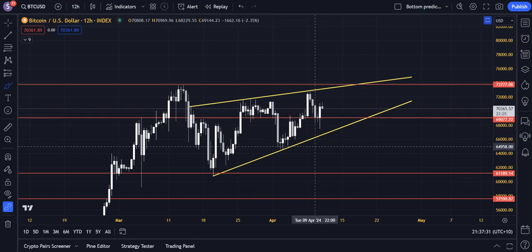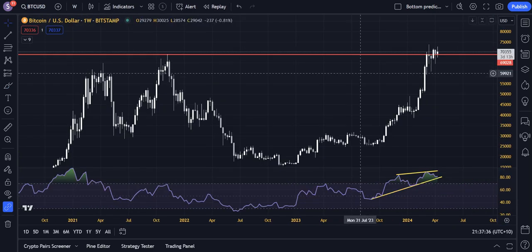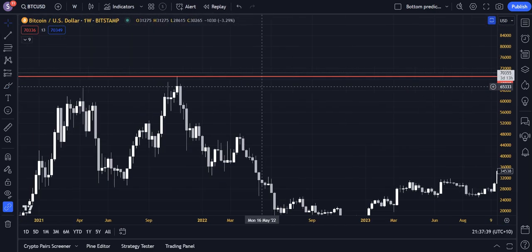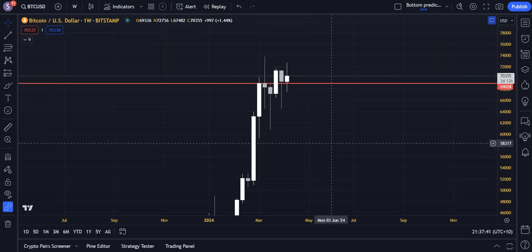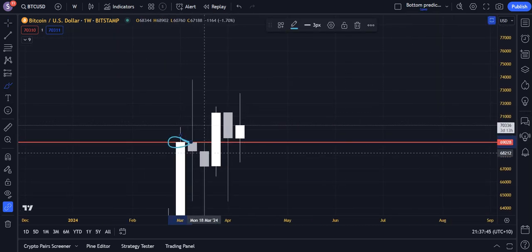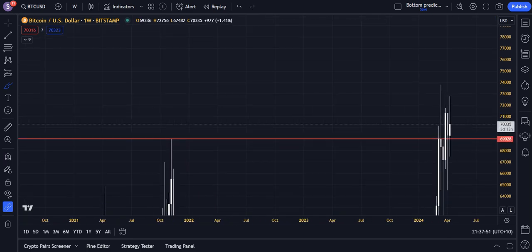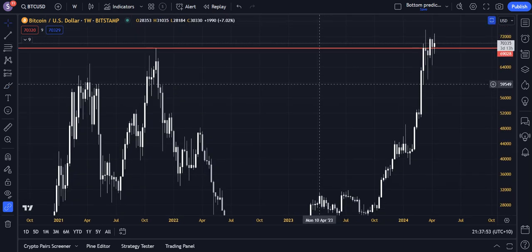Now, the 69k support line is not just a random level, okay? It very clearly stems from the weekly chart all-time high in 2021. Moving right across, you can see it was hit as resistance on the weekly candle close back here. We finally flipped it. We got above it. It held as support. So 69k is actually a very important weekly chart level. It's also the all-time high from 2021. So 69k is no joke for Bitcoin.